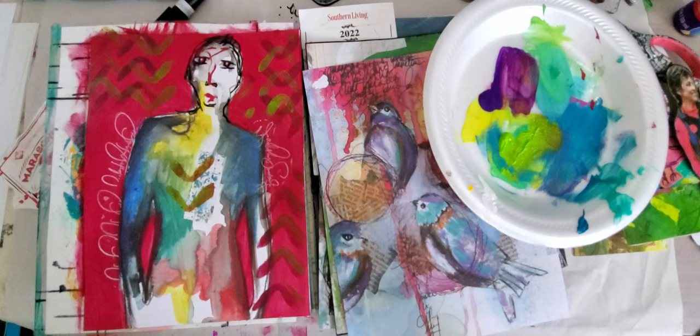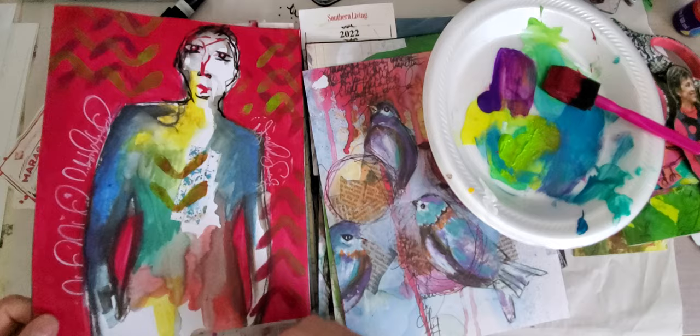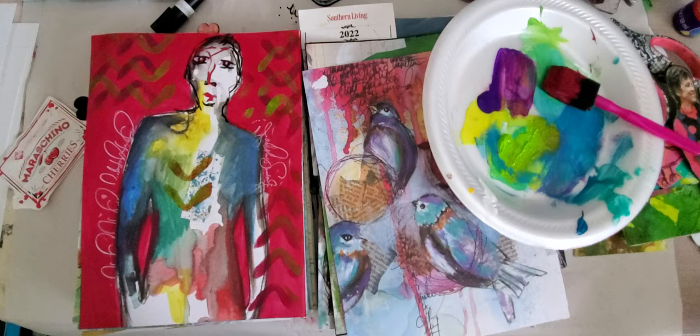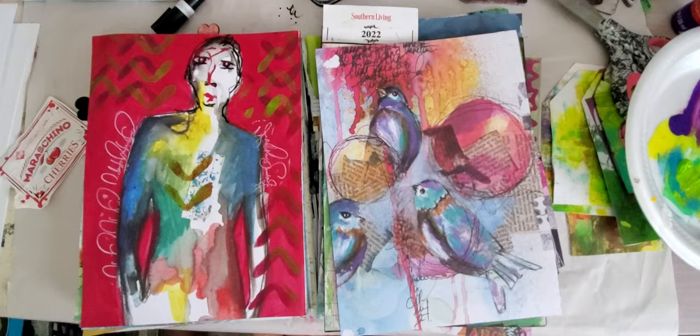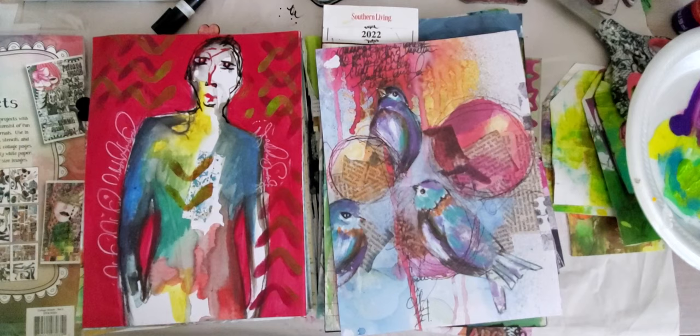Okay. That might be enough on that page. Take this away. And let me put one of my collage sheets, the cellophane, over top of that. Wait a minute, let's hit it right quick with the hairdryer.